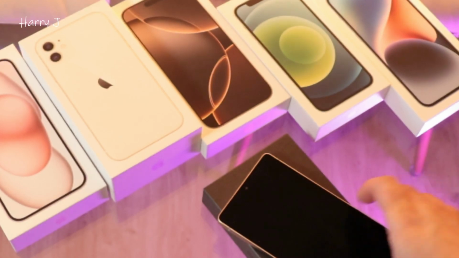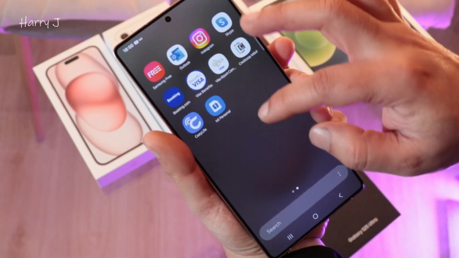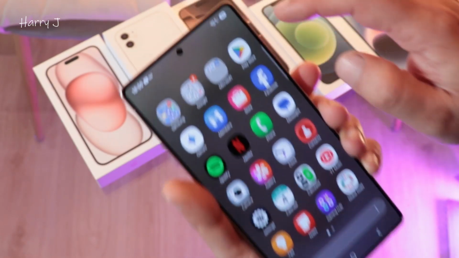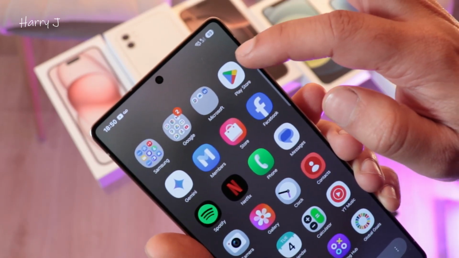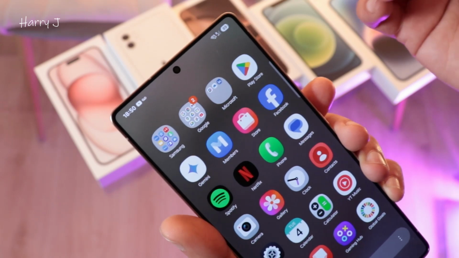Now we'll go to the new phone where I want to restore the previous WhatsApp. In this case, you have to go to Google Play. You have to have a Google account to download anything from Google Play. If you don't know how, check the video description for how you can make a Google account.